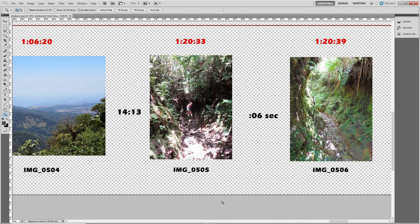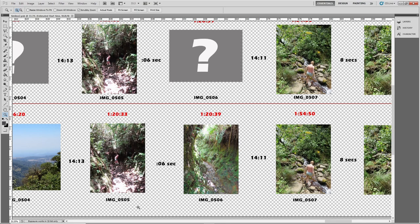Okay, on this next one, I wanted to compare the image 505 to 506. And there's only 6 seconds between. Lisanne has to walk all the way down here and turn the corner in 6 seconds. And so I really wanted to see whether this one is possible. This is one of the few images that I think is a little iffy in respect of timing. So let's see how long it takes Hugo here to walk all the way down past the rock and turn the corner here and see if it takes only 6 seconds.